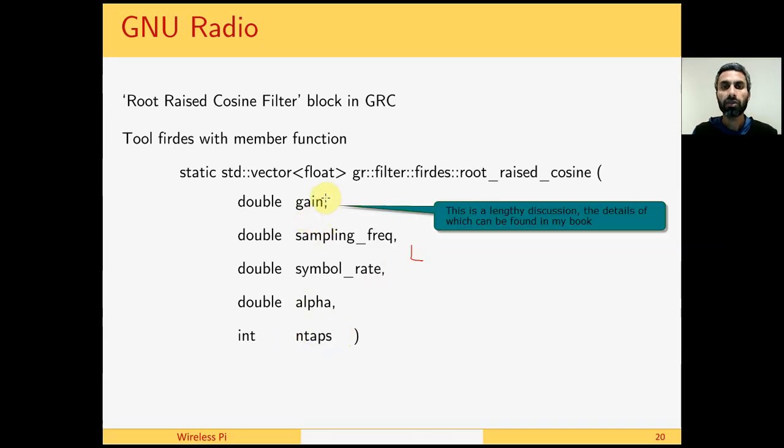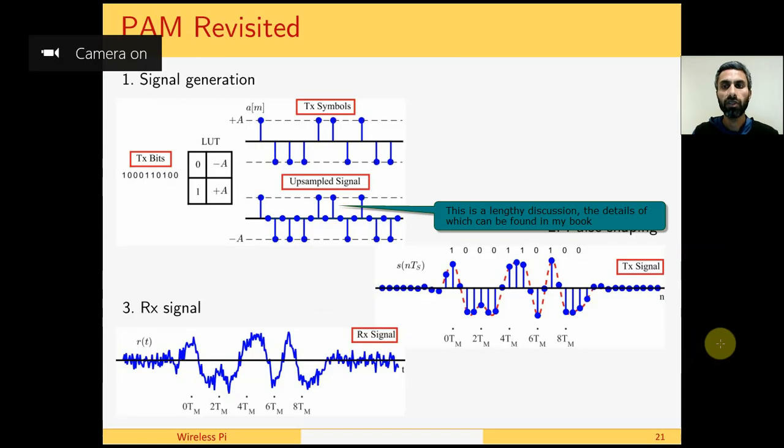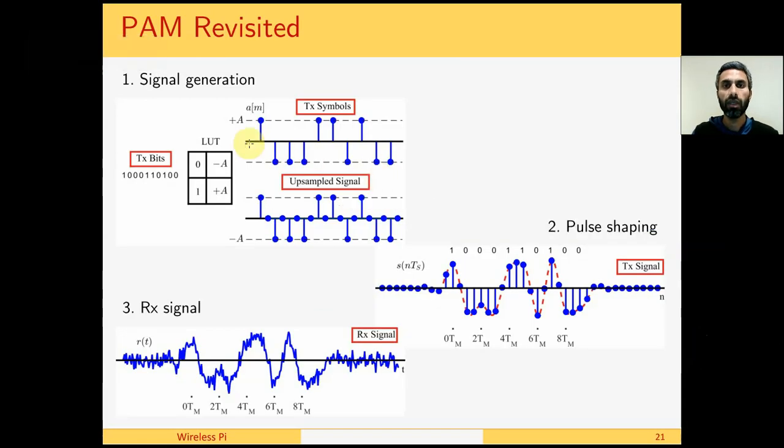There are different methods to select the value of gain for different purposes. This is the time to revisit pulse amplitude modulation, which was discussed in the context of a rectangular pulse. So here we can see the bits are generated, and according to which we have the transmit symbols. The transmit symbols are upsampled by inserting a 0 in between two samples, which means that the upsampling factor L equals 2. After which the pulse shaping filter smoothes out these transitions.